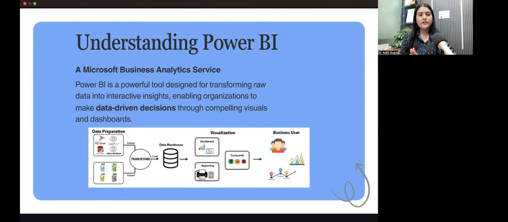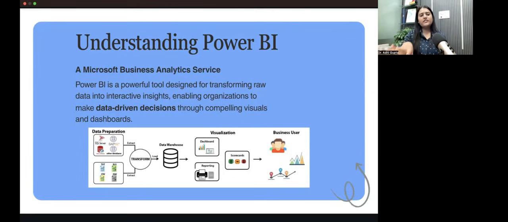See it very carefully, Power BI is a very core and important business intelligence tool, which is useful not only in India but all over the market and all over the world as well. Power BI is a tool by Microsoft, a powerful business intelligence tool that helps companies to clean the data, analyze the data, and visualize the data. Not only just analysis or visualization, you can take strong insights from the data as well. So we can make very strong data-driven decisions through Power BI itself. That's the basic understanding of Power BI.